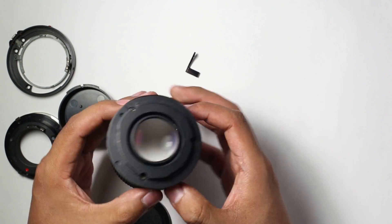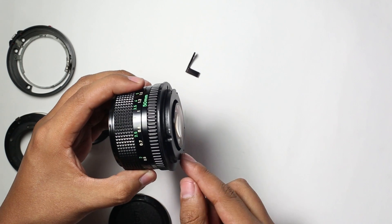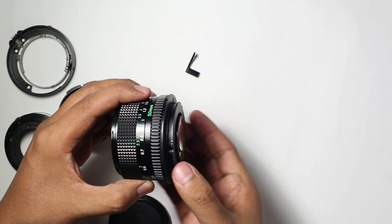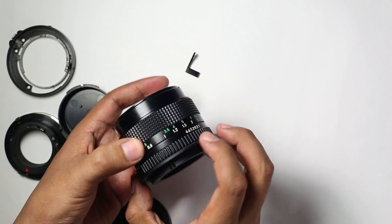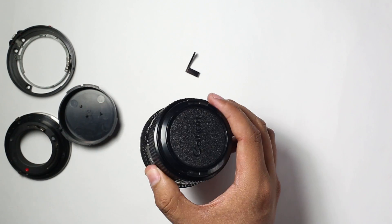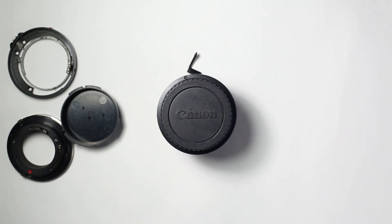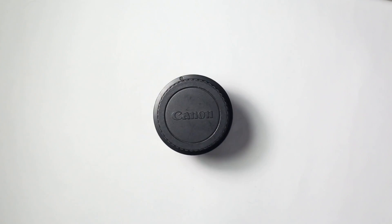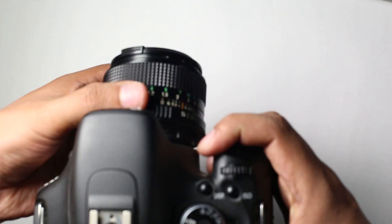Consider what I said before: this modification needs to move the rear optic inwards to correct the focus distance between the optics and the sensor. So the mirror of a full-frame camera may collide if the lens is focused to infinity. But for APS-C cameras, it's perfect. It may not be so useful for pictures on a full-frame camera, but it is a useful and beautiful lens for video.